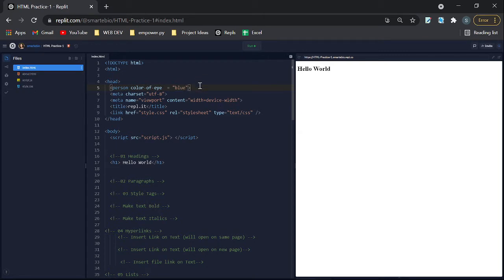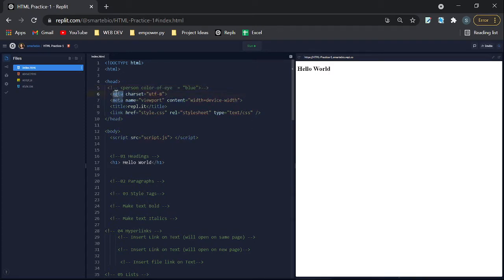blue. And so let's say this was an actual tag, but it's not an actual thing in HTML. It's just so you can get an idea of what an attribute is, what the orange thing is, which is a value, and you can compare and see if you understand it better that way. Let me leave that there as a comment.